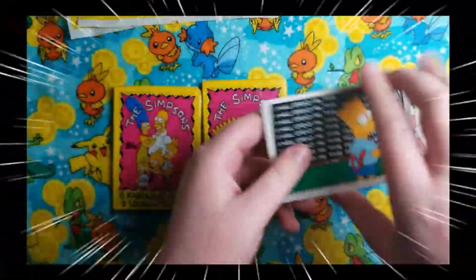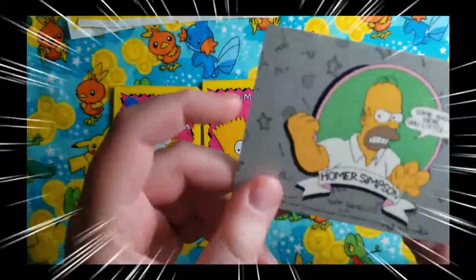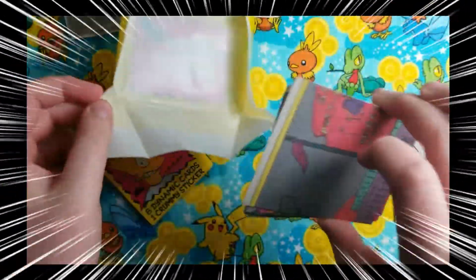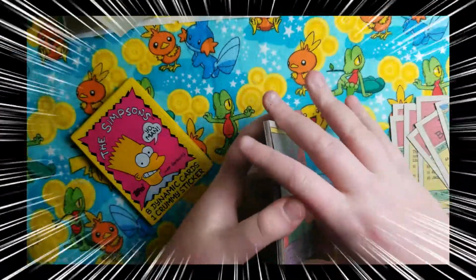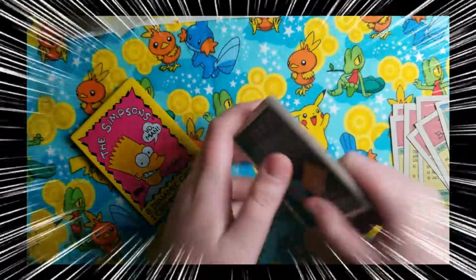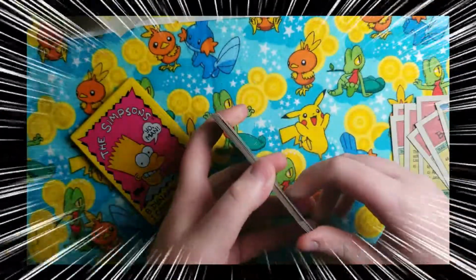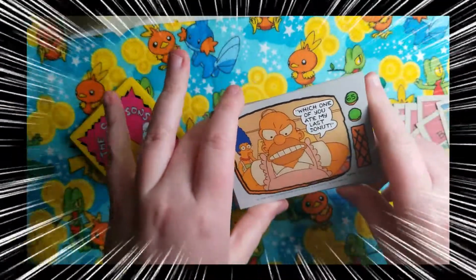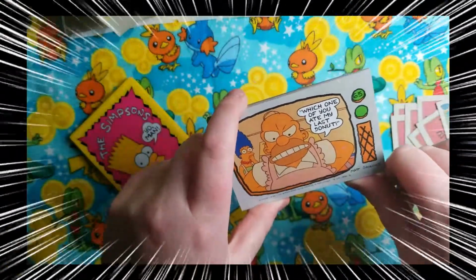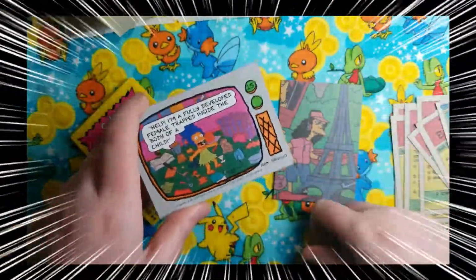Now time for the special sucker card. It's Homer! That's a cool one. That's a lot of cool packs. Okay, wait, this is all just this, so I don't really have to... I just do that. Good idea. And... which one are you eating my last donut? I think this is when he baked a donut? It's Otto. Cool.